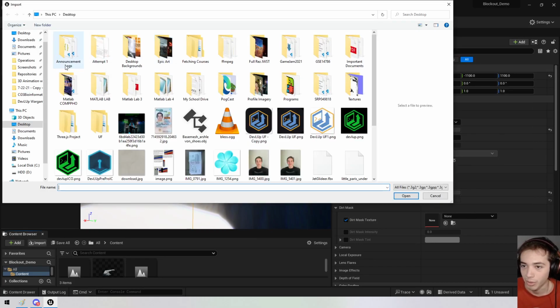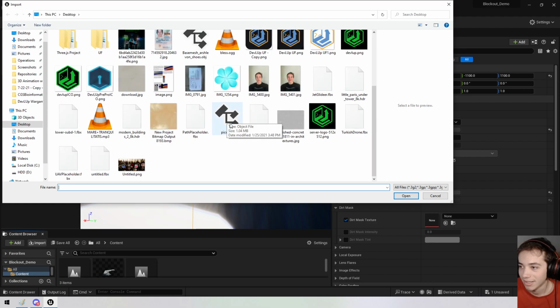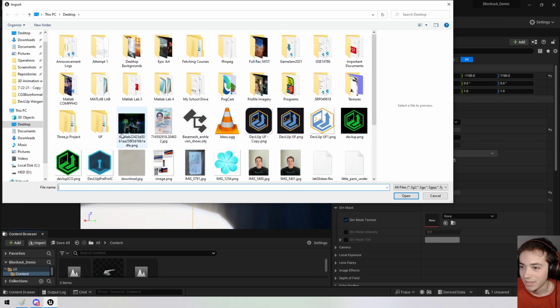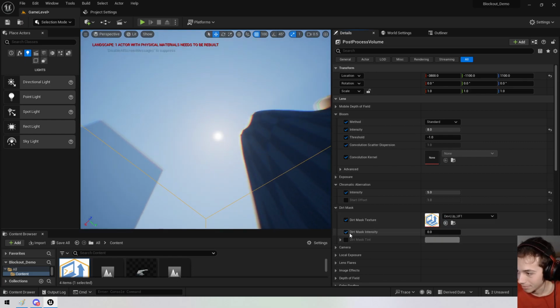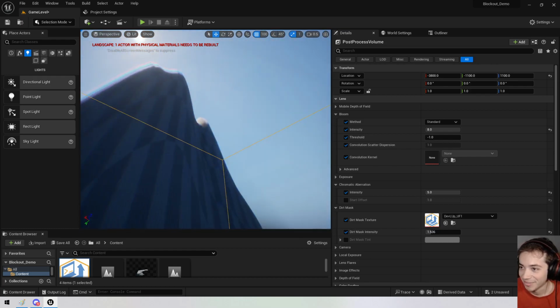In fact, I'm going to import a random image that I'm just going to use. I'm going to use the Develop logo as a screen dirt effect. Let's see, Develop UF. And then if I drag this into the dirt mask texture and I turn up the intensity, interesting.